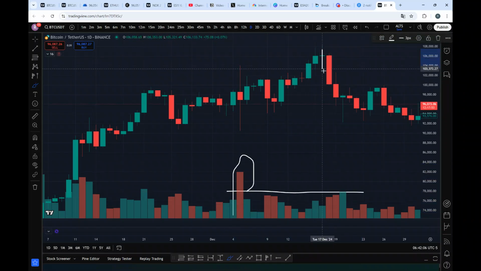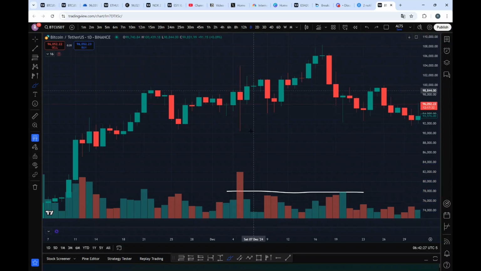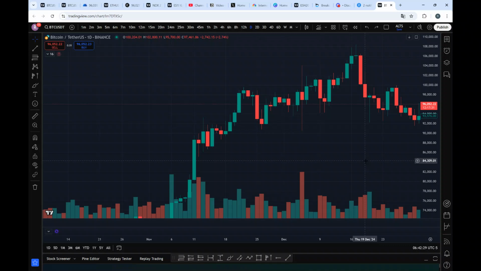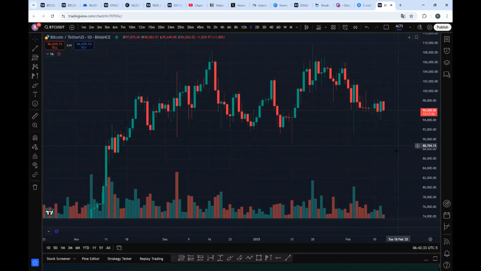However, the bears were able to push price much lower than that they were here. So here the bears and the bulls were really fighting, and eventually price closed relatively close to its open. But here the bears were in power and they were really able to push price much lower on a way lower volume than they needed this day. So that tells you something about, again, the buyers and the sellers, and how much volume there is in the market, or participation, to push price higher or lower.